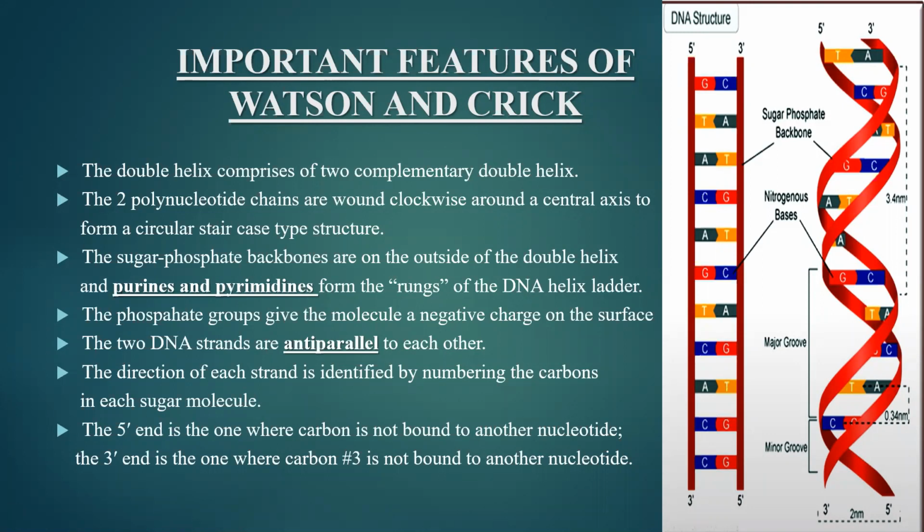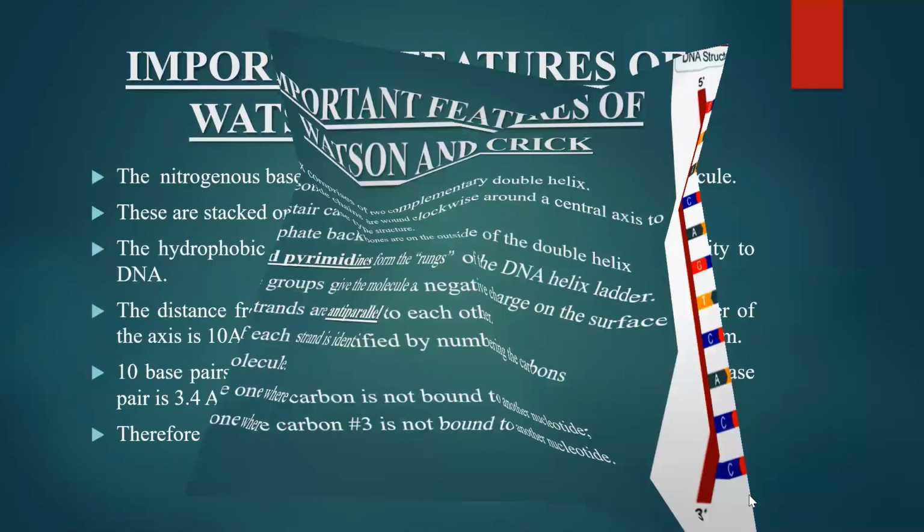So far we know that, based on X-ray crystallographic studies, Watson and Crick suggested that in a DNA molecule the helix is formed of two polynucleotide chains arranged anti-parallel, or in opposite directions. So you can see that it is two polynucleotides arranged in this way. This is one, this is two, right? Now they are anti-parallel: 5 prime to 3 prime, and the opposite, 3 prime to 5 prime.